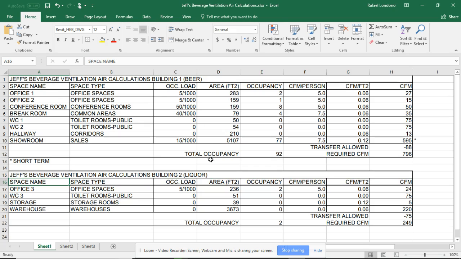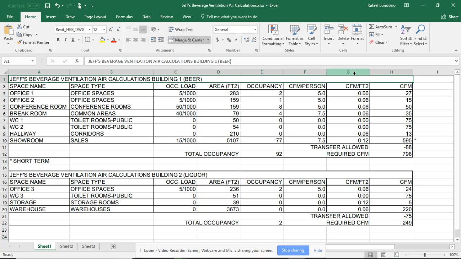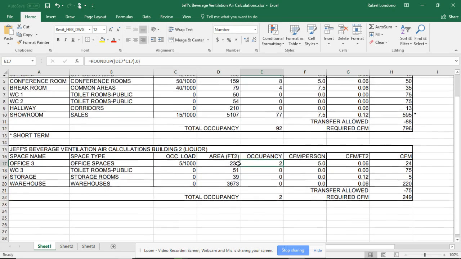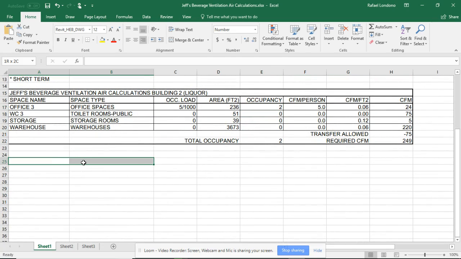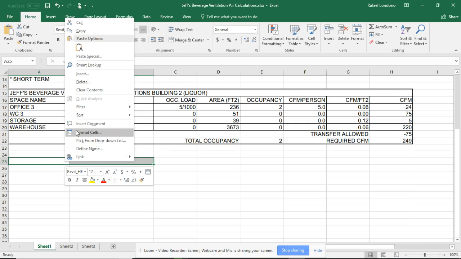And hello, Excel lesson here. If you have something long to write, like the heading here, I combine all these cells into one main cell. To make it look neat, I should probably center this, and now it looks a little better. Whereas row 17 has multiple cells, you have the ability in Excel to combine cells. I did that here for total occupancy, combining cell C and cell D. So I could combine this. I think you highlight it, you right click it, and maybe the option shows up here. It does not.